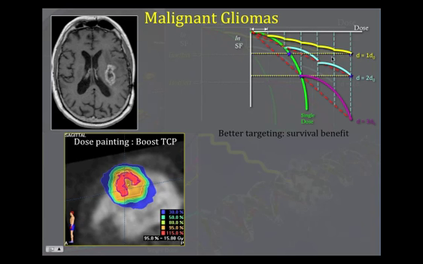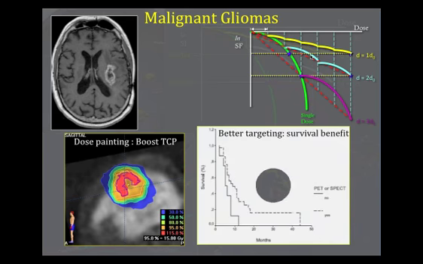And if you go multiple fractions thinking on reoxygenation, you end up shooting your own foot, because then you incur the issue of accelerated repopulation of the tumor. So you are pretty much given the possibility of hypofractionation. So you still give a high dose of radiation, but you do protect the normal tissue somehow.